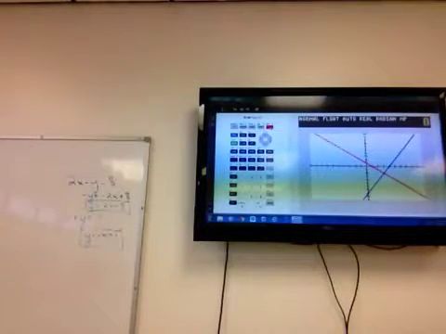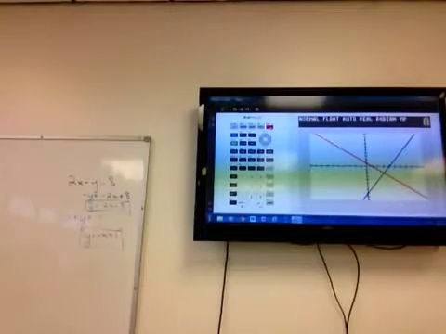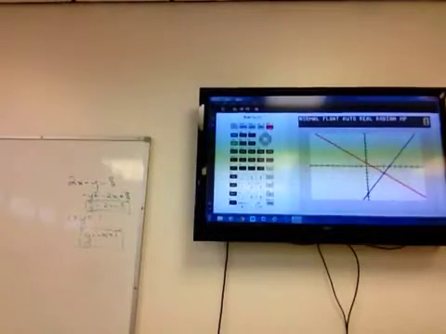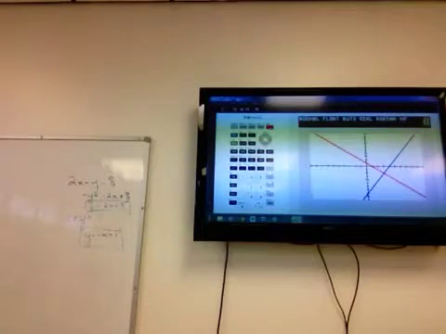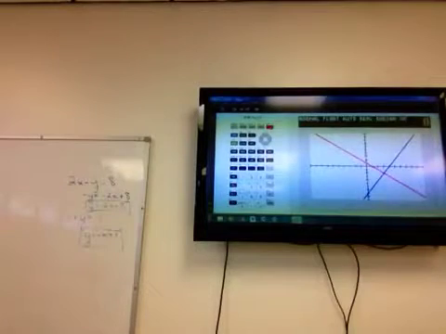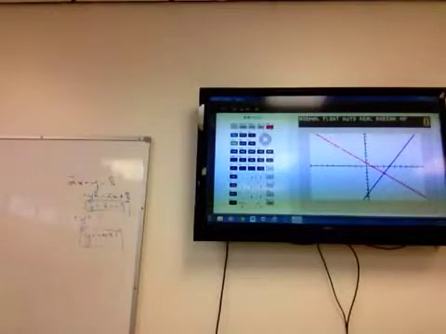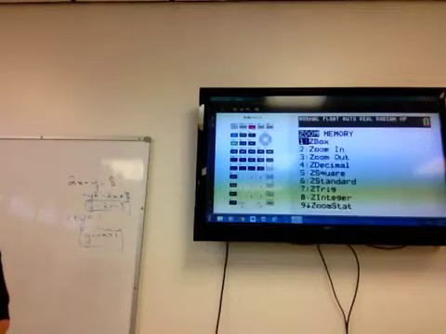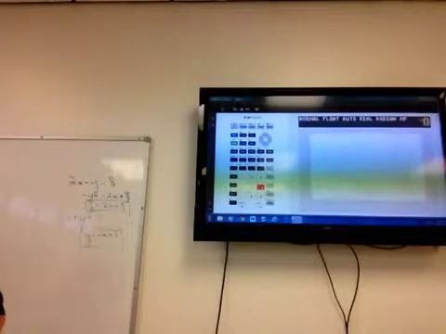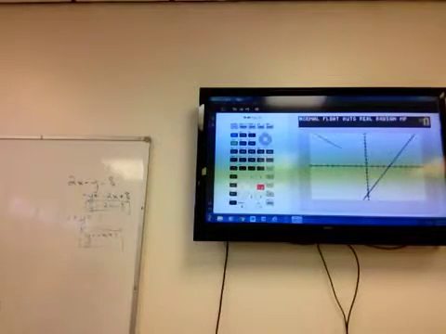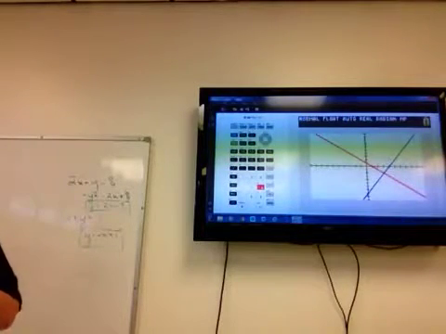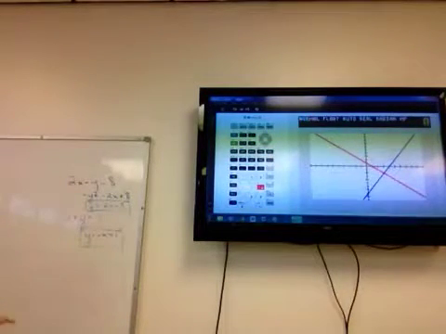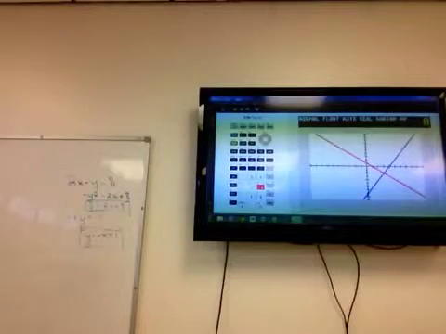Oh, zoom 6. That'll put you back to your negative 10 to 10. That's a good time to bring this up. I mentioned that really briefly the other day, that this is my negative 10 to 10 grid, and that should not be the case. Zoom 6 will put you back to that. Sometimes the origin shifts, like his was completely even off the graph, you couldn't even see the origin. And I don't know what makes it do that, so I can't answer that question.